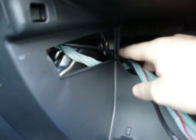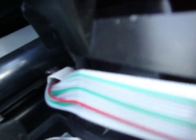You're going to run your cords into here. There's a beam back here. Wrap them around so they don't get tangled up every time you open your glove box. And you'll see that there's a crack of light when you got your hood up. And you just poke them through there. And they'll come around down there, up and out. They gave you lots of cord to do what you need to do.